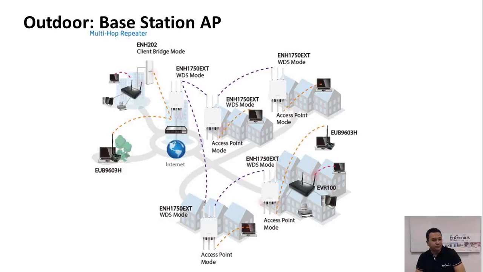access point mode. So in general, it's very common to use a dual radio enterprise access point like our ENH series to set up 5 GHz as backhaul, and we use the 2.4 GHz as endpoint AP. Of course, with the ENH series with the dual radios, the radio functions can be set up separately, so many other combinations and deployments are possible. But for this presentation, I just want to point out our base station access point example here.